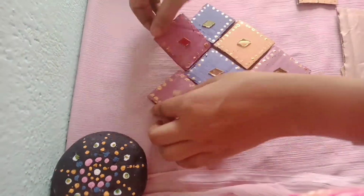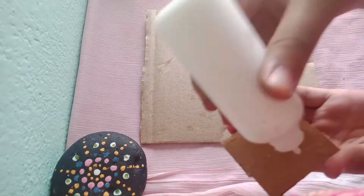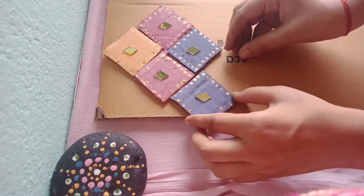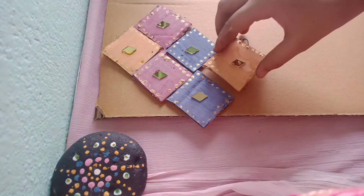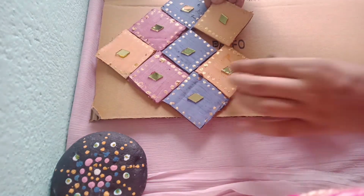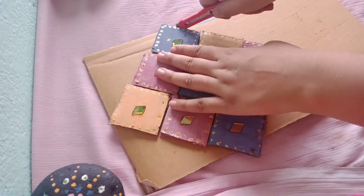Now take another cardboard and place the squares on it as shown in the video. Now cut excess part of the cardboard using a paper cutter.